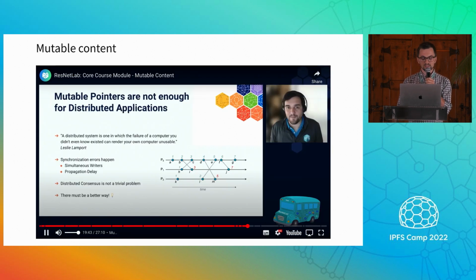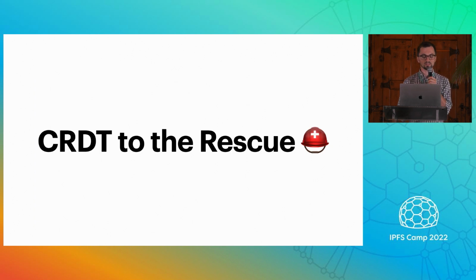And interestingly enough, I discovered this video recently browsing IPFS research websites. So it seems like there are folks in the community who think the same, that mutable pointers are not enough for distributed applications. And we strongly believe that CRDTs are the solution to achieve what we want. Before, there was a panel, I don't know how many of you were present, discussing CRDTs and some of the challenges we have with CRDTs right now. But we think that they can be made a lot simpler than they're currently trying to be made, especially if we don't talk about real-time use cases, like real-time collaboration.